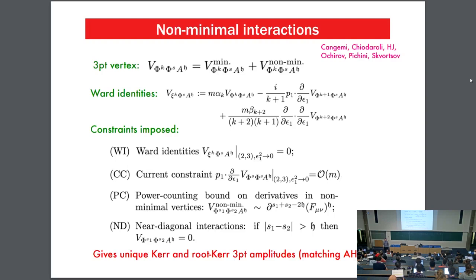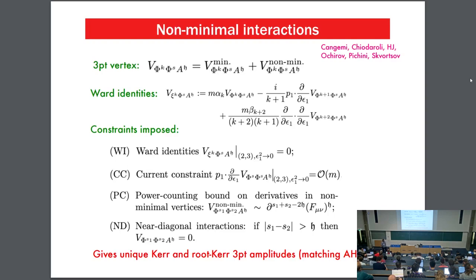And then you can start introducing non-minimal interactions. It turns out once you start introducing just minimal interaction, that breaks gauge invariance, even though the free theory has gauge invariance. So you have to also start adding non-minimal interactions to restore the gauge symmetry, the massive gauge symmetry. And again, we do that order by order. So here I've just written down some operator which acts on the polarizations of my vertices. All right, so there's order by order identities that I'm going to impose as the current constraint.